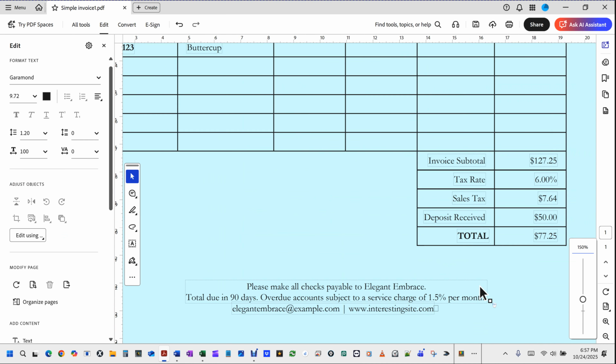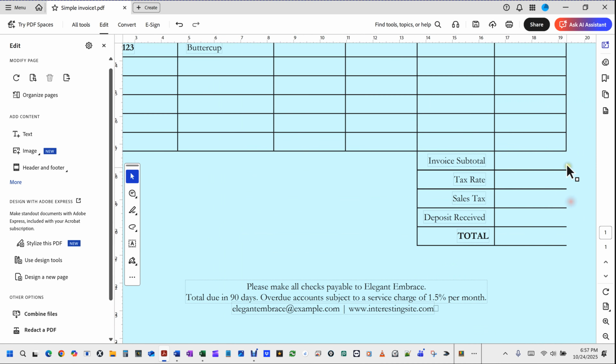I'm going to come down here, and we're going to do the same thing here. Left click, lasso, release the left key, and I'm going to delete. Oh, now you see right here, it deleted that line, right?